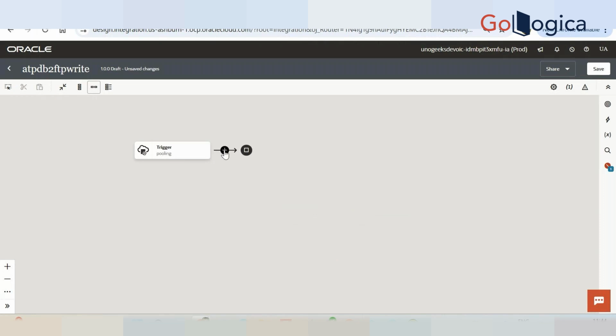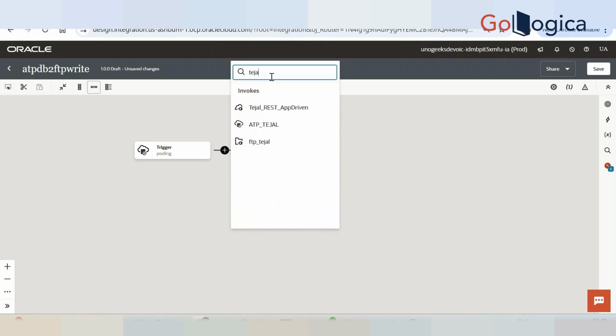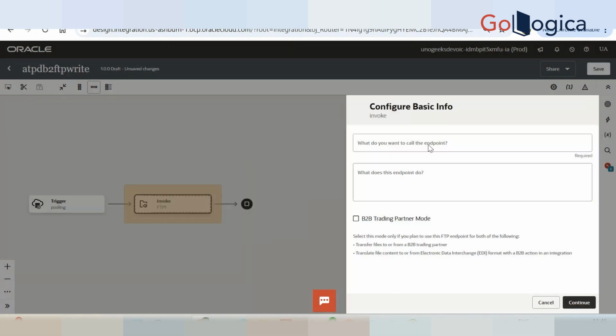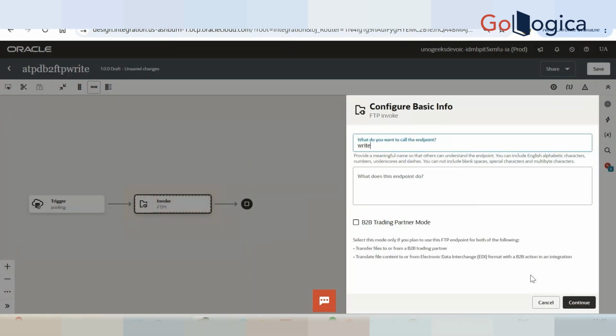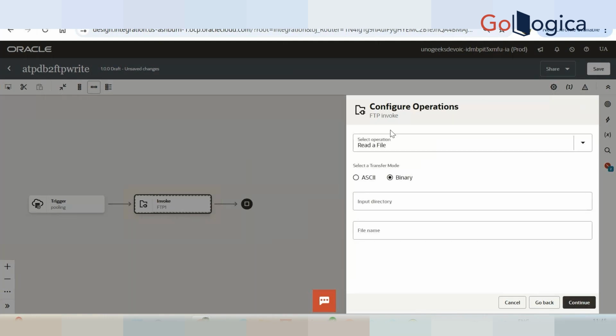Okay, now I'll use FTP, Teja FTP. So I'll write, continue, continue. So write file.